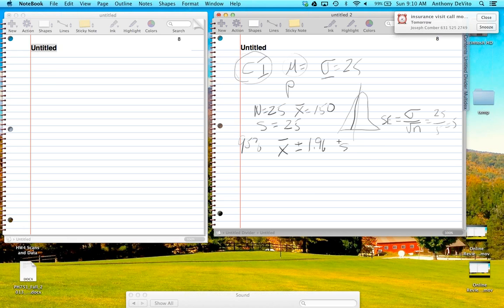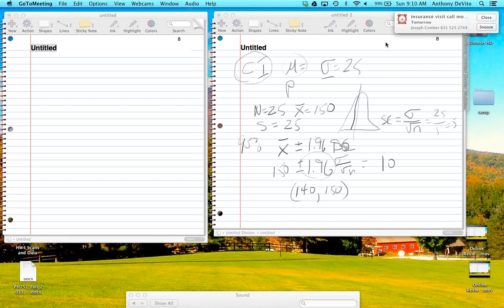So plus or minus 1.96 times the standard error, or in other words, 1.96 times the standard deviation of the population over the square root of n, is going to be, I'm going to round it off to 2 times 5. It's going to be equal to 10 in our case, right? So now my mean was 150. So my confidence interval is 150 plus 10 and 150 minus 10, or in other words, 140 to 160. On the test, of course, you're going to use 1.96 instead of the 2 that I used here just to get through this very quickly.